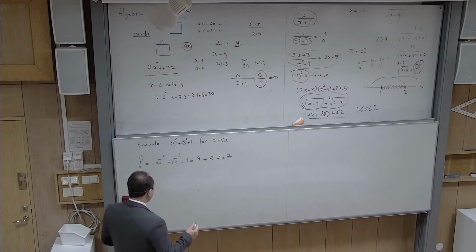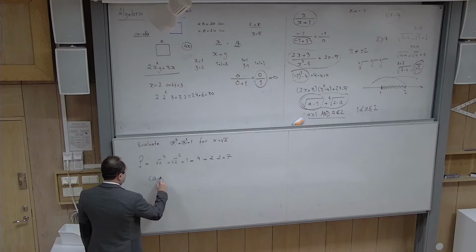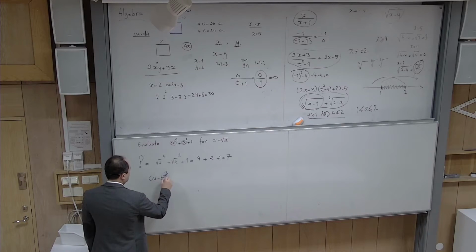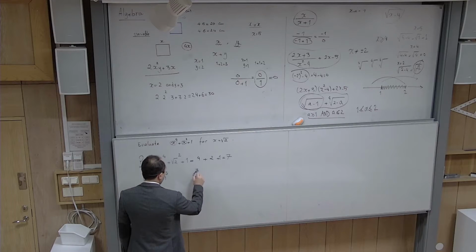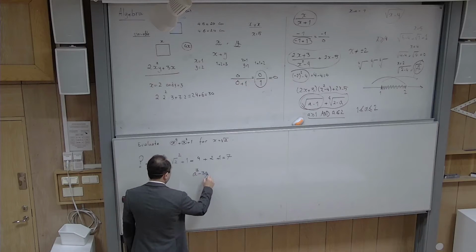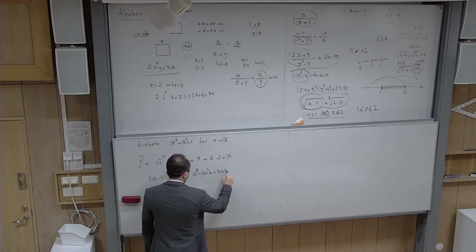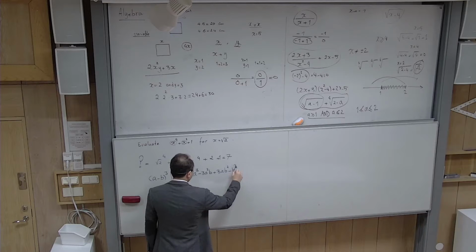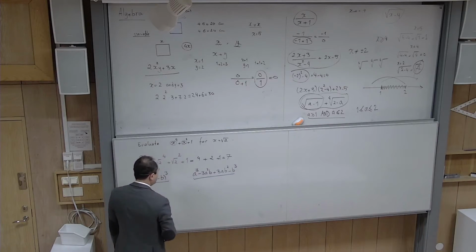So let me give you two algebraic expressions. Let me give you (a minus b) to the power of 3. And let me give you another algebraic expression: a to the 3 minus 3a squared b plus 3ab squared minus b to the power of 3. So I have this and I have this.